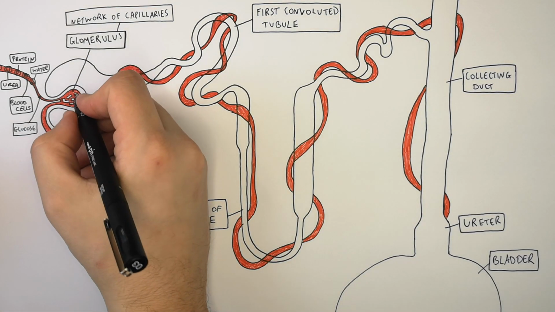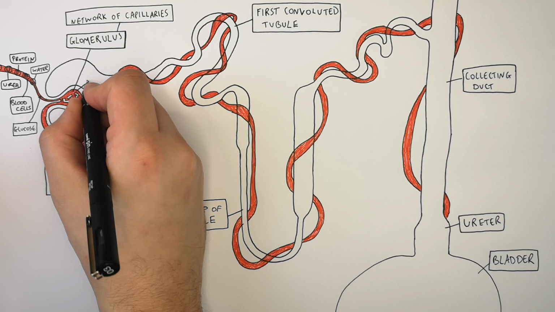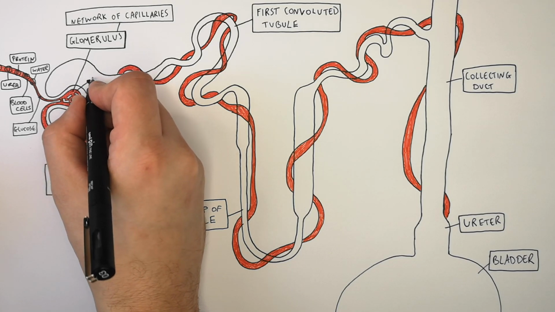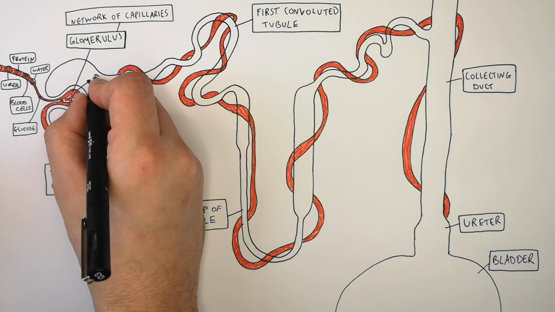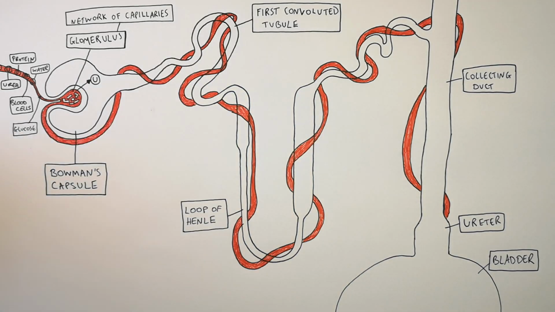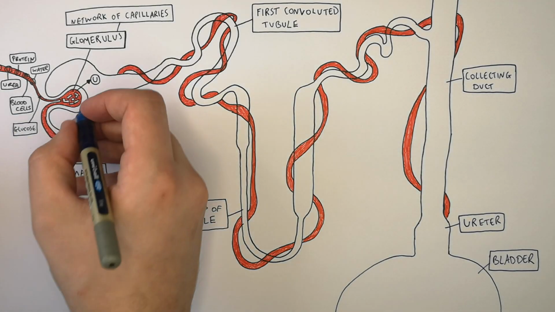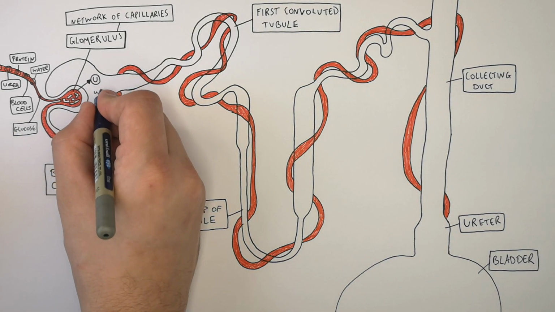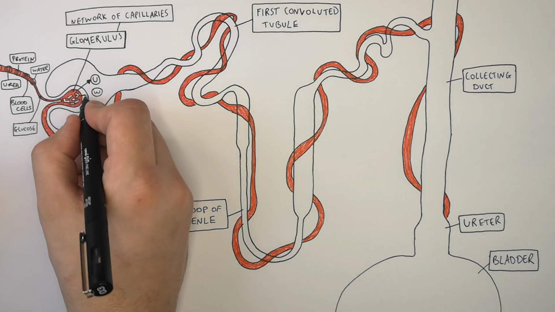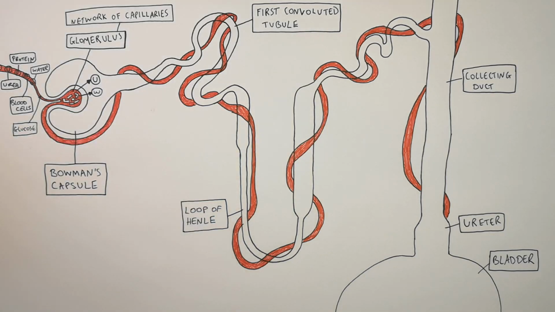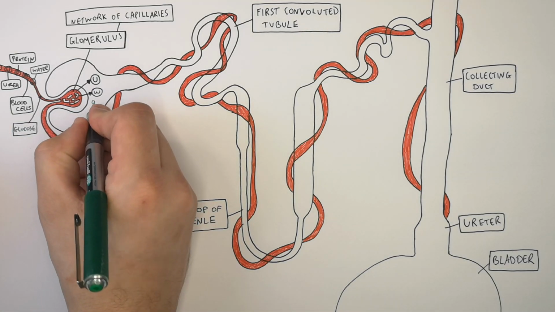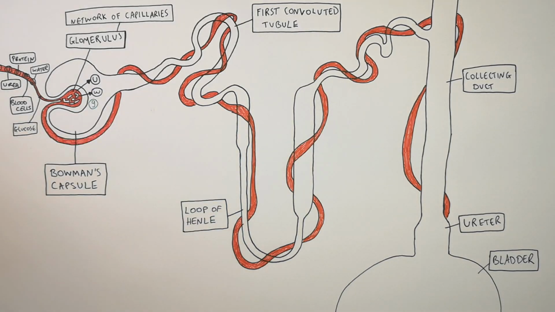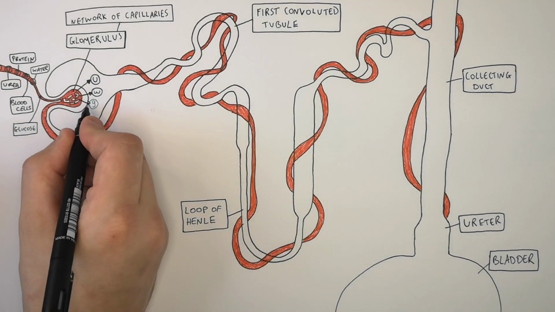The first function of the kidney is to filter molecules out of the blood. This happens between the glomerulus and the Bowman's capsule. As you can see here, urea leaves the blood and enters into the Bowman's capsule. Water also leaves the glomerulus and is filtered out of the blood into the Bowman's capsule. And glucose is also filtered out of the glomerulus, out of the blood, into the Bowman's capsule inside the nephron.